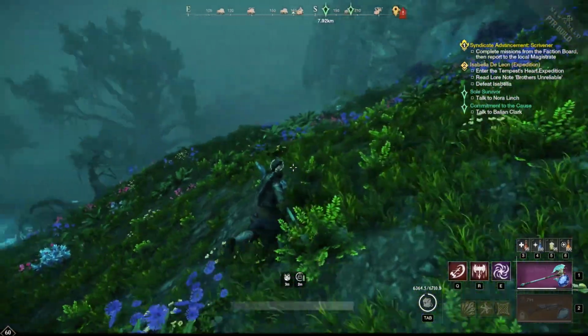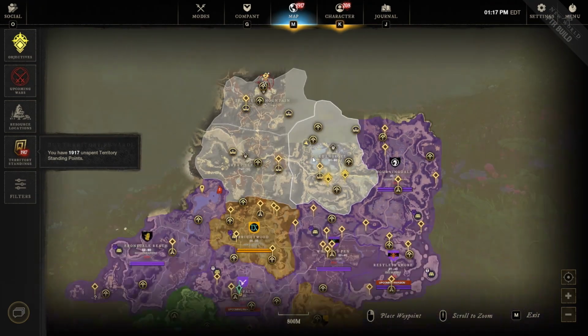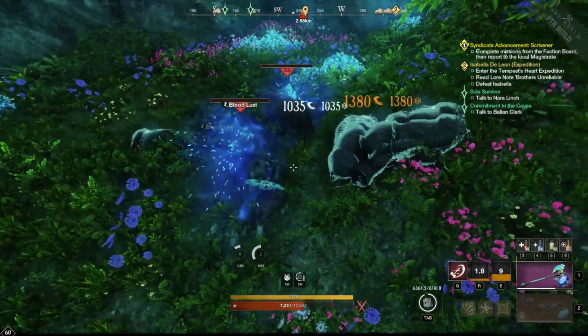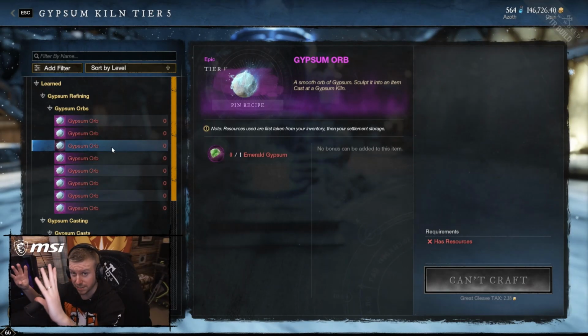Or you could just go ahead and skin a bunch of boars. There is a good spot in Eden Grove, you can see it on the screen here, where you can just get a bunch of boars, farm them all down. You'll get your emerald gypsum within like 10-15 minutes as well. So you've got your gypsum from doing the content that you enjoy doing.